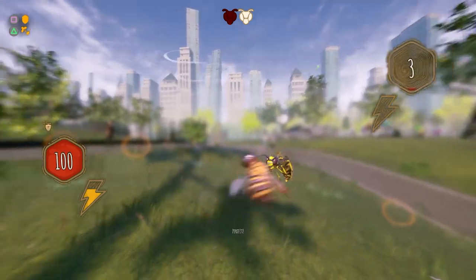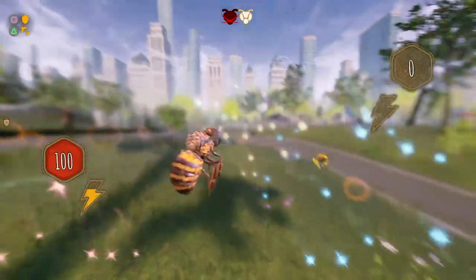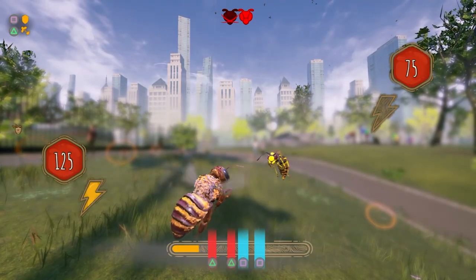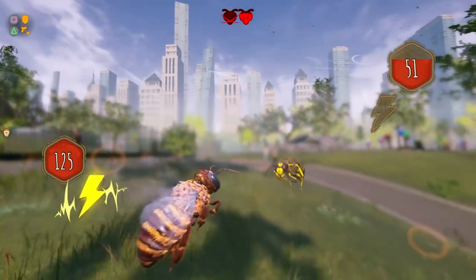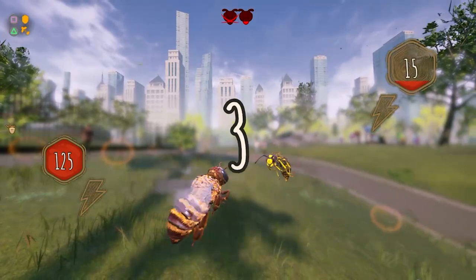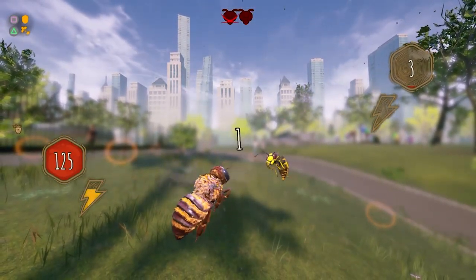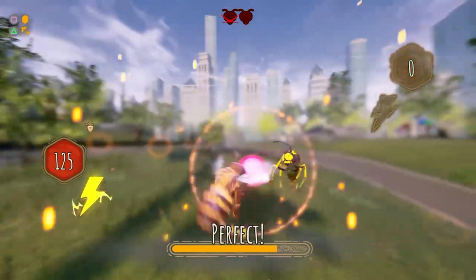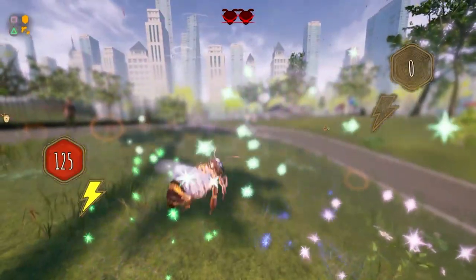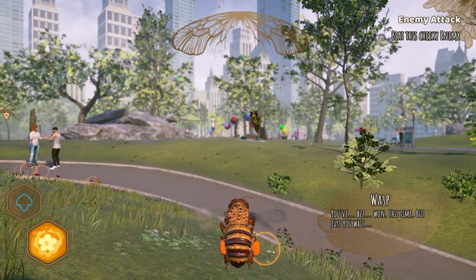Block. Punch. He's dead. Yeah. Oh, come on. That's a little bit unnecessary. Victory. But there's another one. Next round. Okay. Is it the same wasp or a different one? Bam, bam, bam. Bam, bam. Bam, bam, bam. There we go. You're dead. Now scram. Move your butt away. You've won this time, but just you wait. I will wait. No worries.